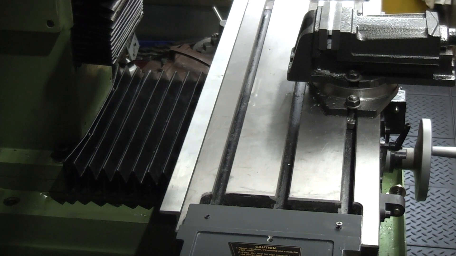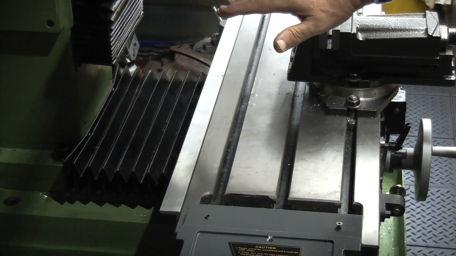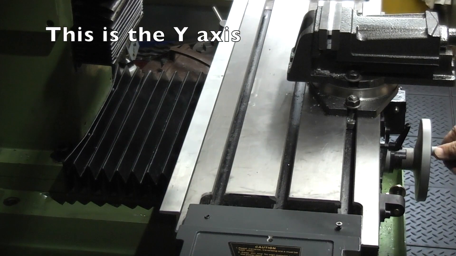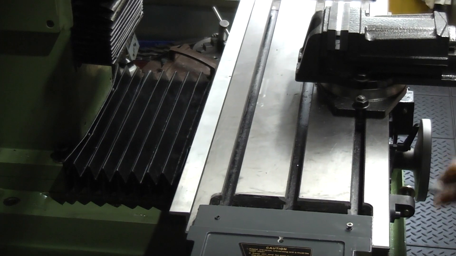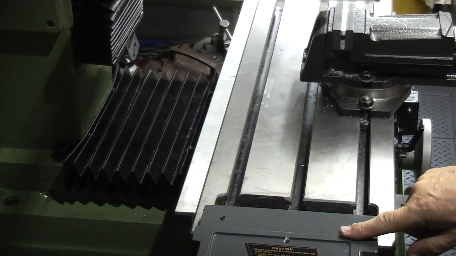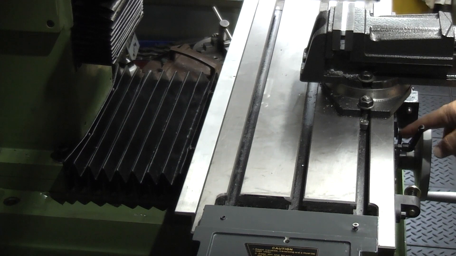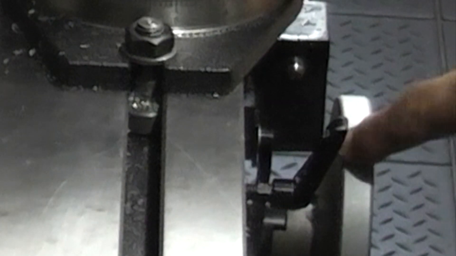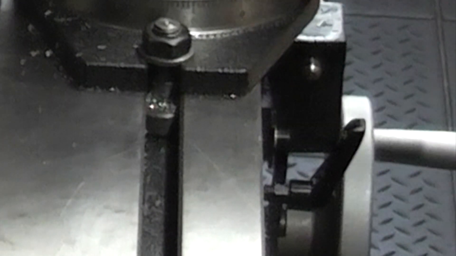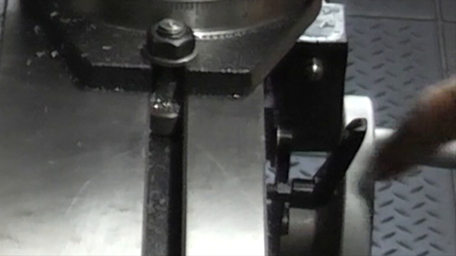How do you find out what size scale you need or what you should order for your machine? On this machine, this is the Warco Super Major. If I'm looking for a scale to fit this axis I can wind the table forward as far as it will go. Now on here I've got the switch box for the power feed.